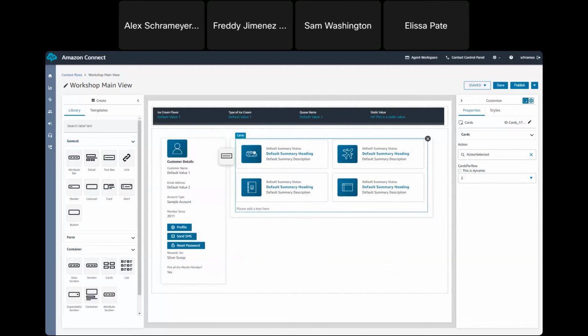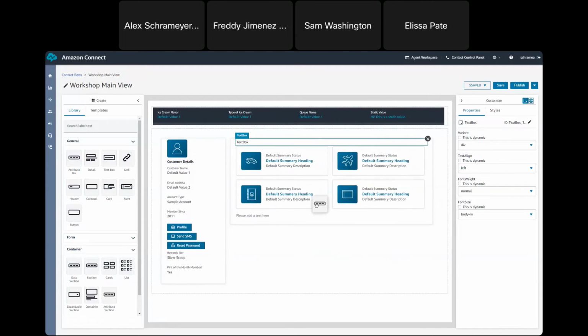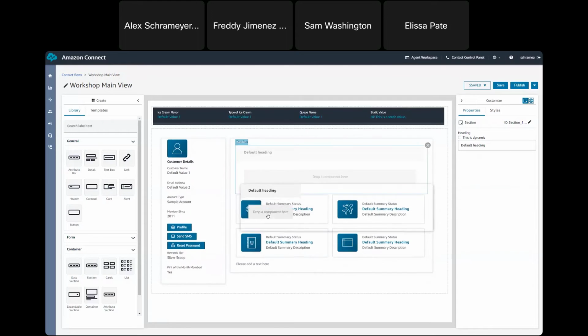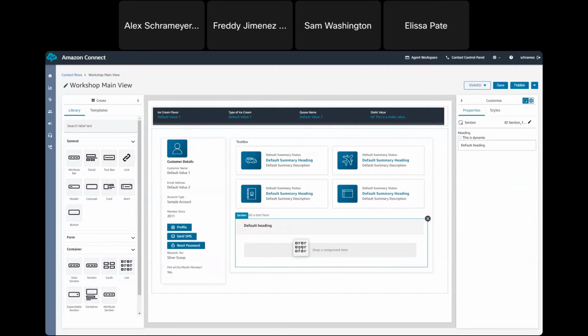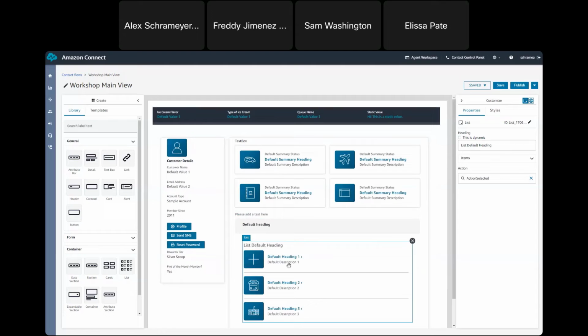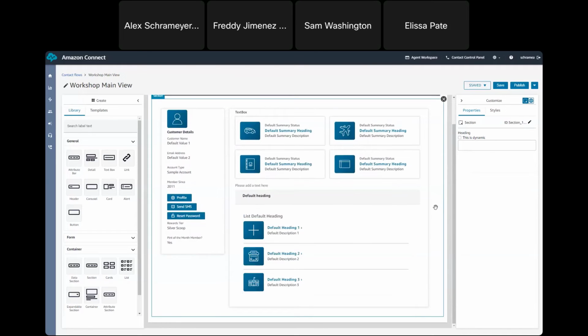But before we do that, let's just get all of the overall framework in. So we're going to drag a text box above the cards. We're going to drag another section below cards. So you'll see here it wanted to live above cards, but now it's below. And then inside of this section, we're going to use a list component and bring that inside. So you should look something like this, but we're going to clean this up. We're going to cut this down a little bit and make it a little more relevant to the use case and story that we're trying to tell.